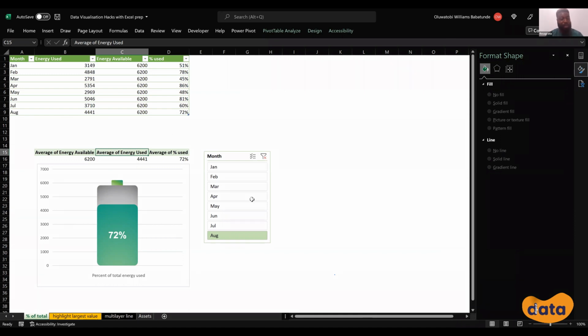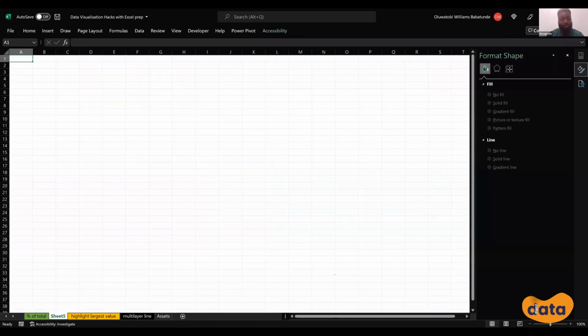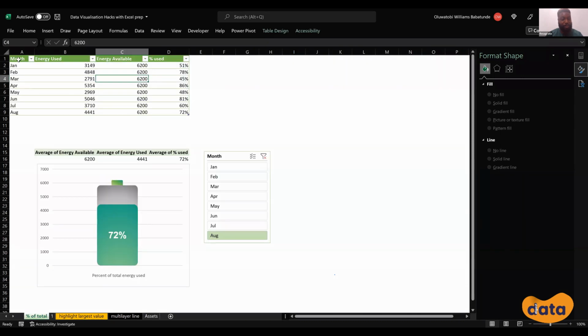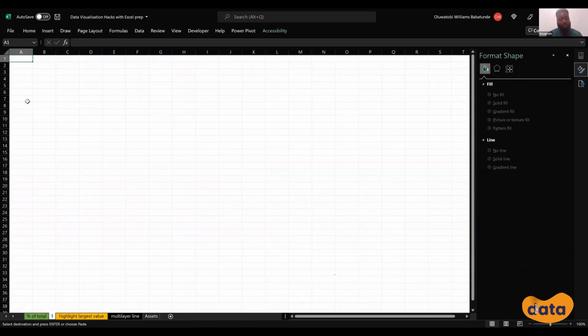The first one is how to show the percentage of total. And I have a small data set here. I will copy the data sets. Actually, I'm going to create a new chart. Not a new chart, I'll create a new worksheet, because if I create a new workbook, I will have to reshare this screen. So let's do this. Number 1, I'll copy the data set, like so. I'll paste it here.